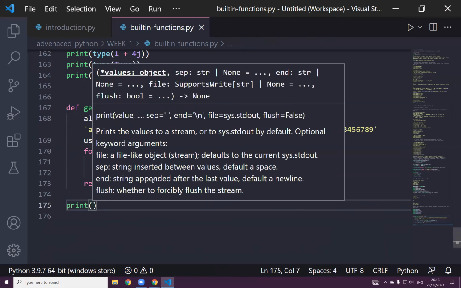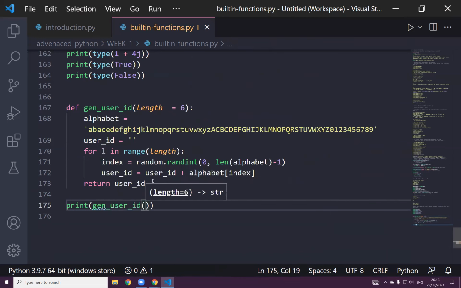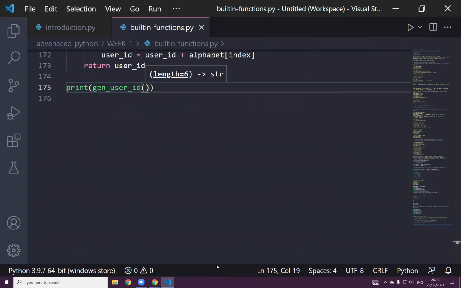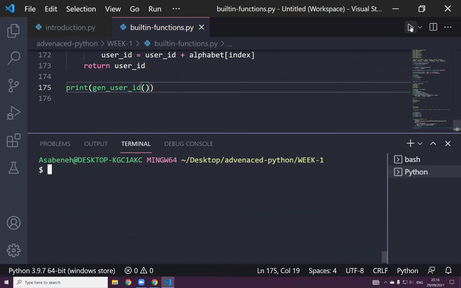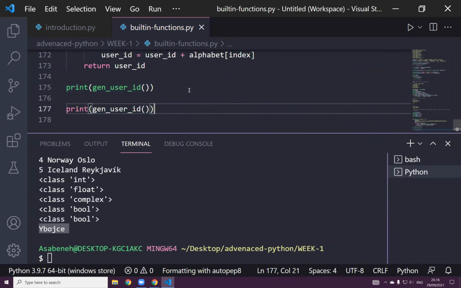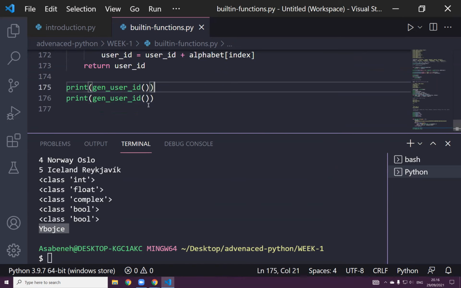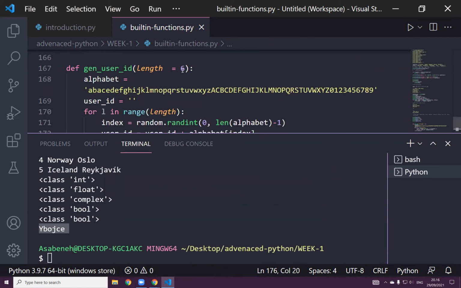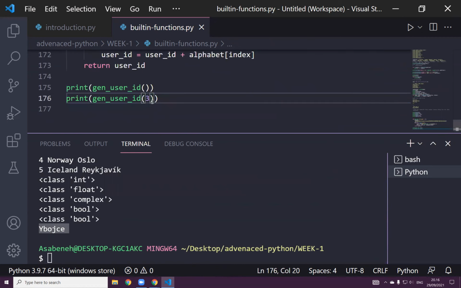Print generate user ID. Now I have to generate 6. As you can see, a 6-digit user ID. But if I want, I can even make it shorter, and it can be 3, because if I pass a value, it overrides the default of 6.